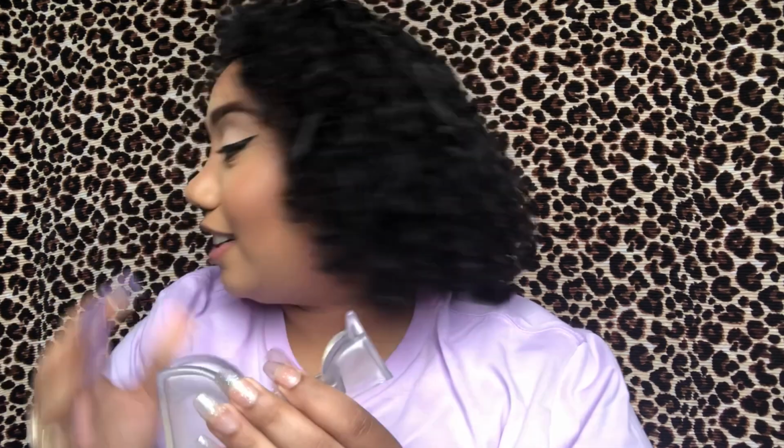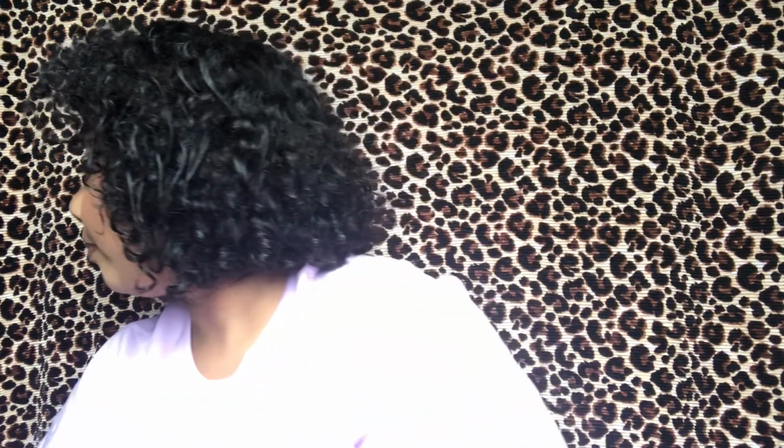This is to put the drill right here, to set it aside whenever you're doing something else to the nail and you don't need it. You just lay it on top of here. Oh, and it bends, so it's not super heavy. These are the 30 sand bits, sand whatever. This is for whenever you're prepping the nail and trying to take the shine off of the nail. That's what this will be for.